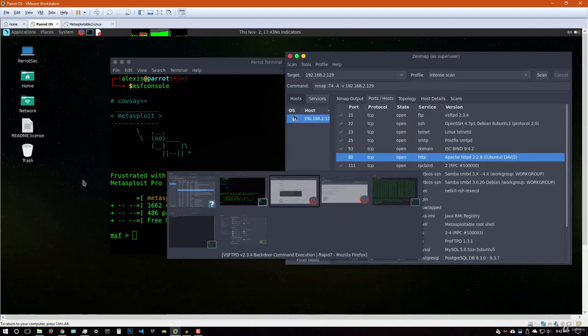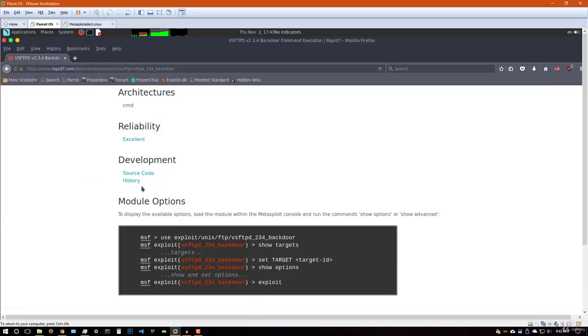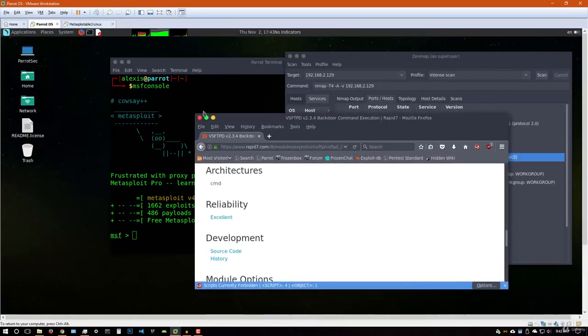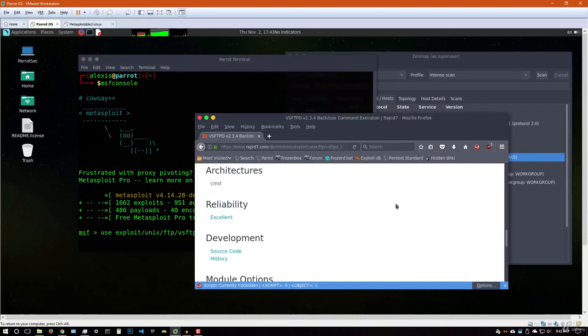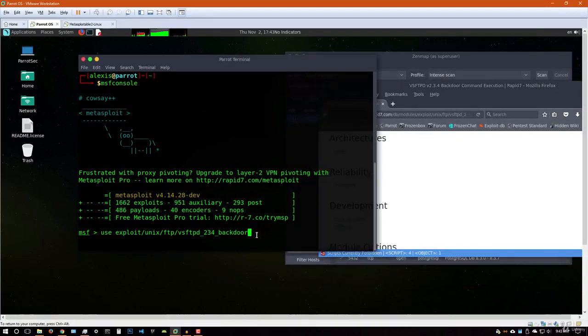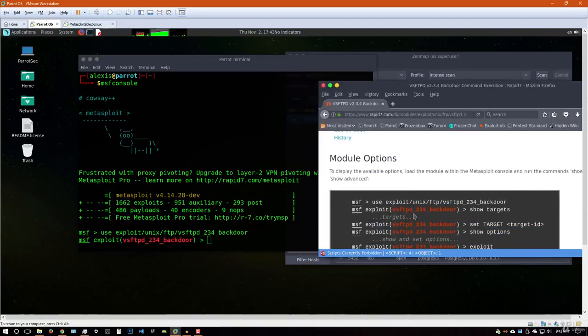Let me just go back to my browser here. So use exploit. I don't want to type this right now. That will just be wasting time for you guys as well. So I'm just going to use the exploit that it's saying here. So Metasploit knows what exploit we want to use. There we are. It's recognized it.